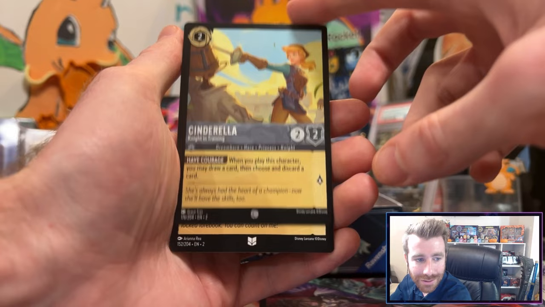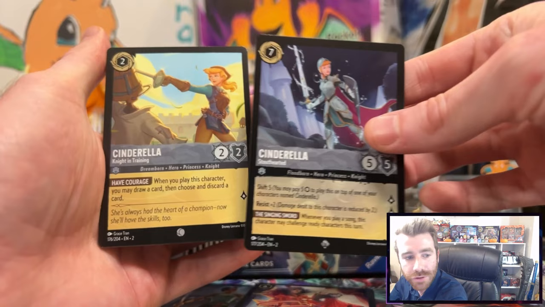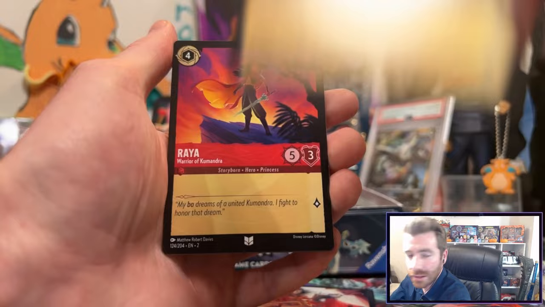I wonder, does this? Yes, the Cinderella Stouthearted does have a shift, so you could play the Cinderella for two and then shift on the Stouthearted for five. Let me know if that's a combo that you're going to be working into some of your decks. Judy Hopps, I think this is from Zootopia. Let me know if I'm correct on that.